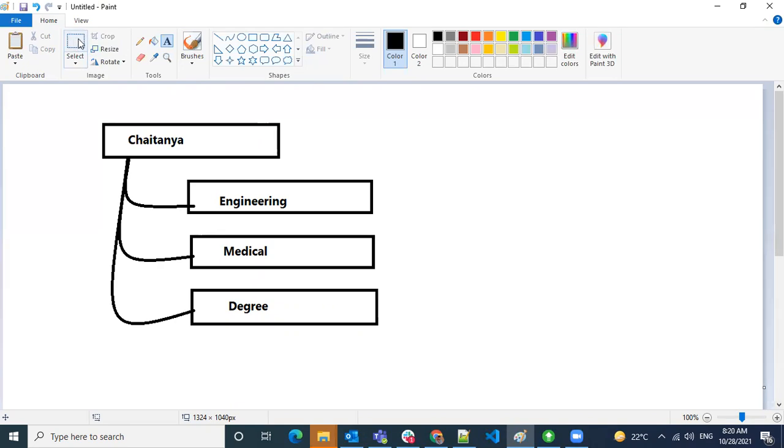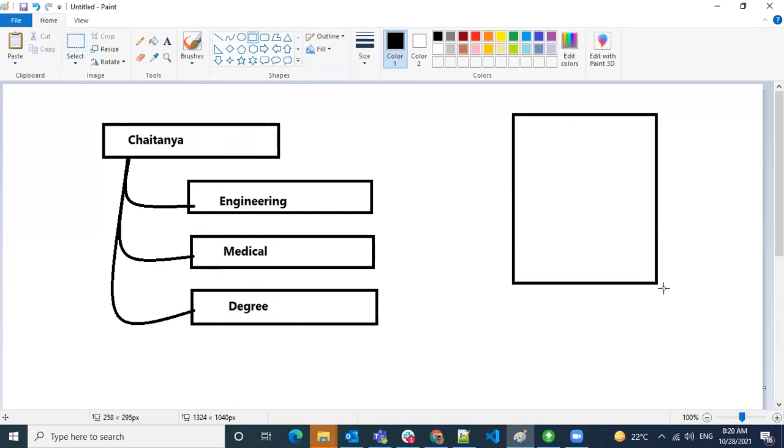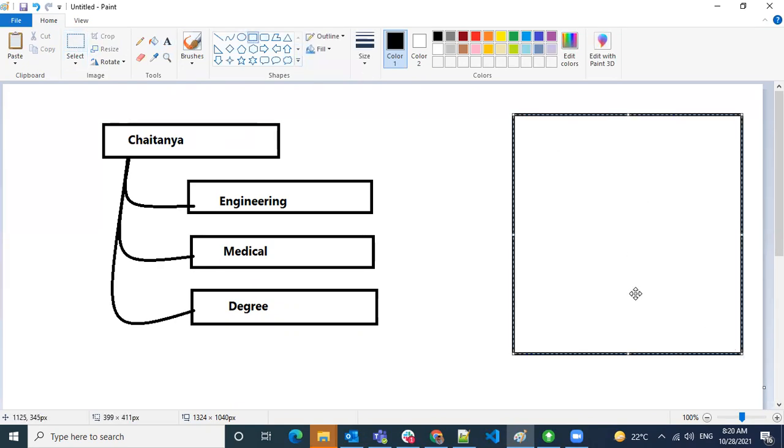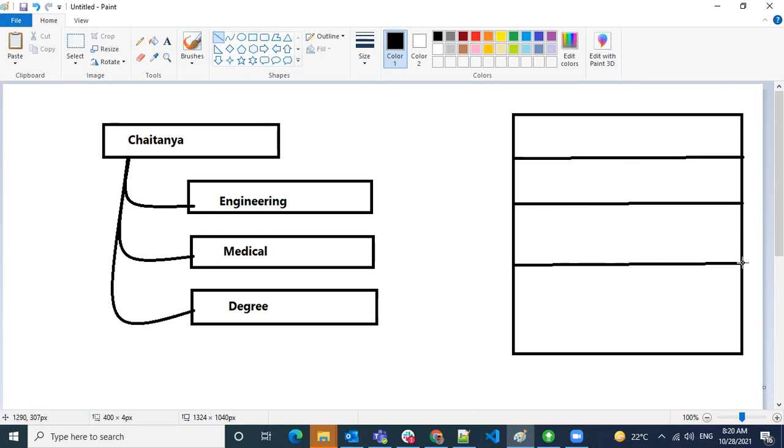When we have an object where we store all colleges, we relate one record with another record in the same object. That relation is a self relation.